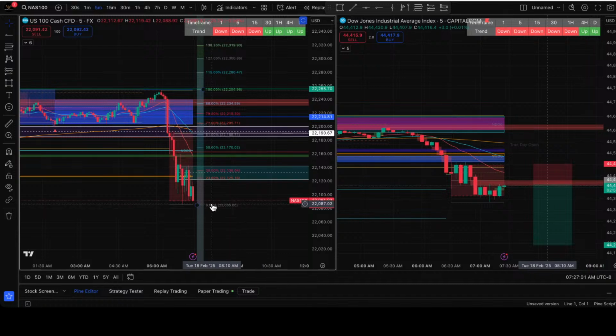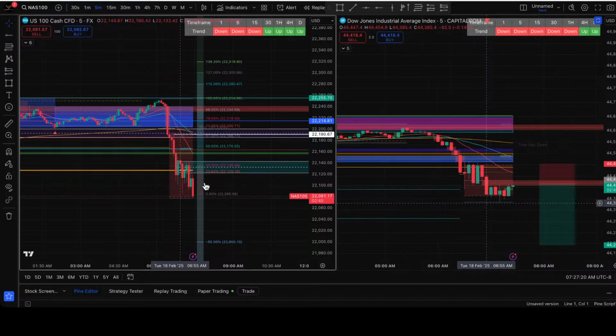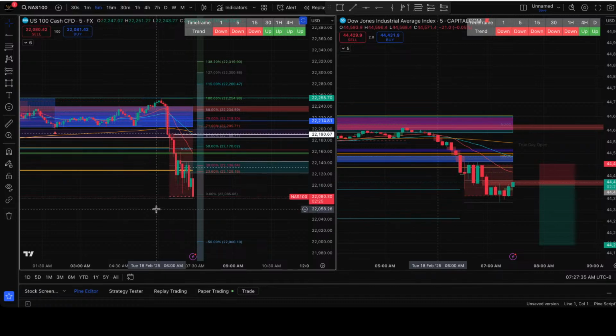Let's see if we get a third break here. Yeah, there's your third break. For anybody who went in short here, which again, I was not interested in. I don't like to see it, because when you do get this kind of price action, that just means that it's going to keep dropping and consolidating and dropping, and then might turn back around. You don't know where it's going to turn back around. There's no other PD arrays down here. We've cleaned them out.